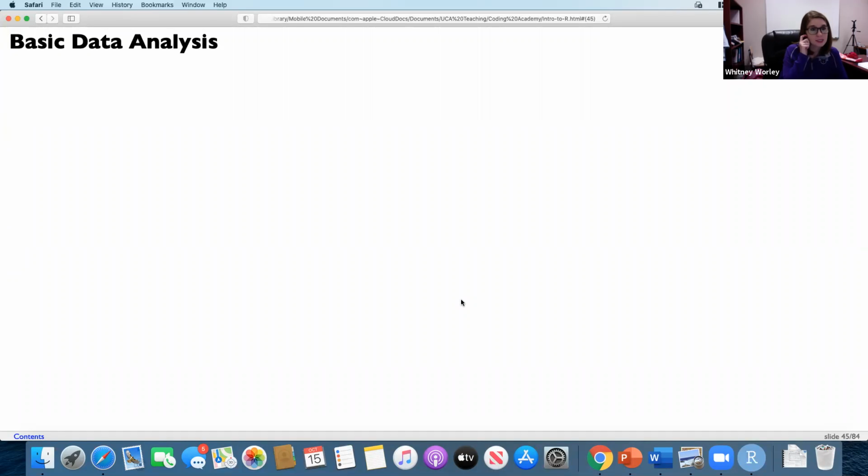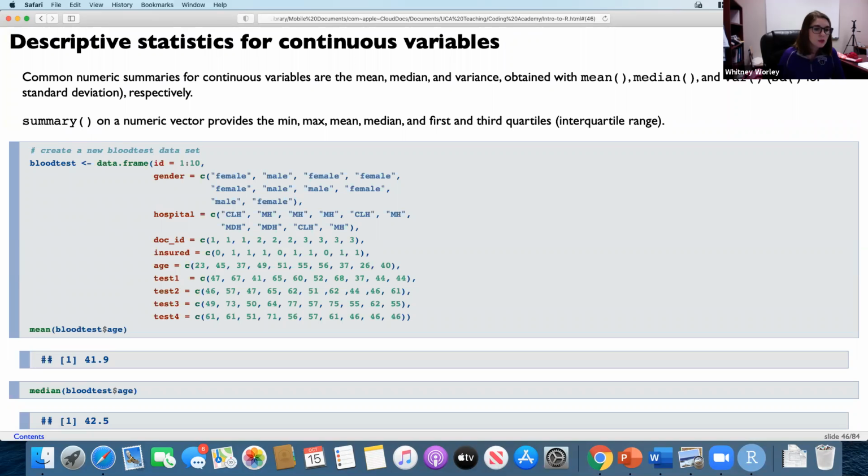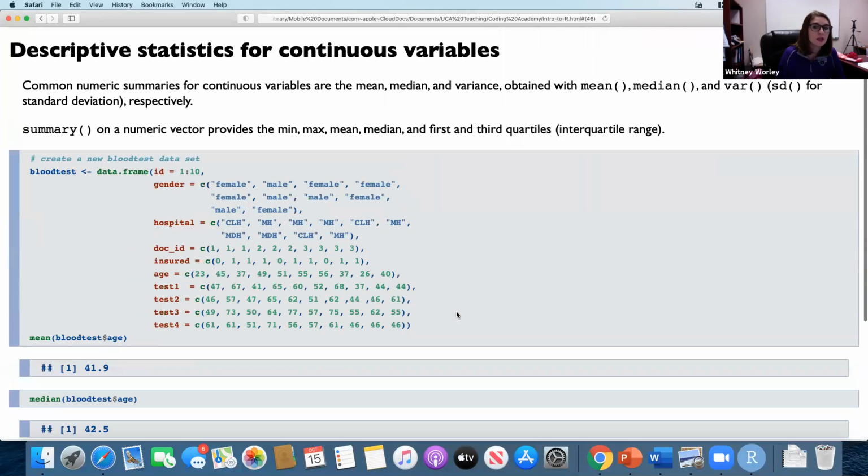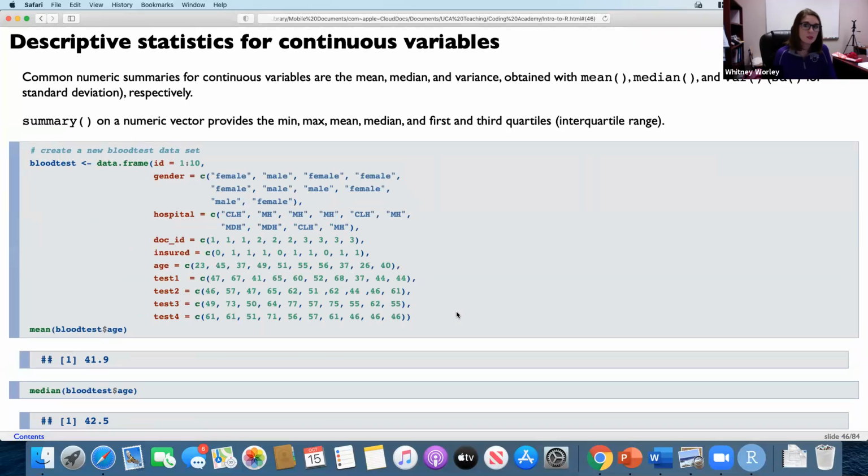Okay, let's look at some basic data analysis. I will hint at some of this, and just for time's sake, I'm not going to go deep into all of these. But I'm going to point out some of these functions that will do calculations that you probably talked about at some point or another. There are functions in R for the mean, the median, and the variance, and also the standard deviation. And summary is a nice little function that will give you a numeric vector, and that numeric vector is named, and it will spit out the min, the max, the mean, the median, and the first and third quartiles, and it will do them in ascending order.